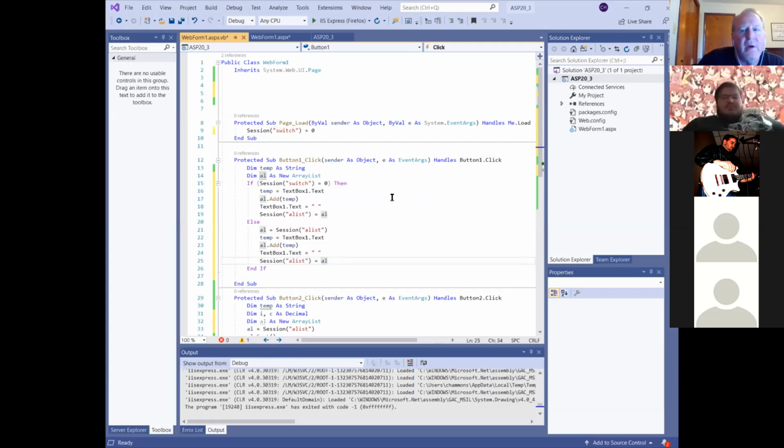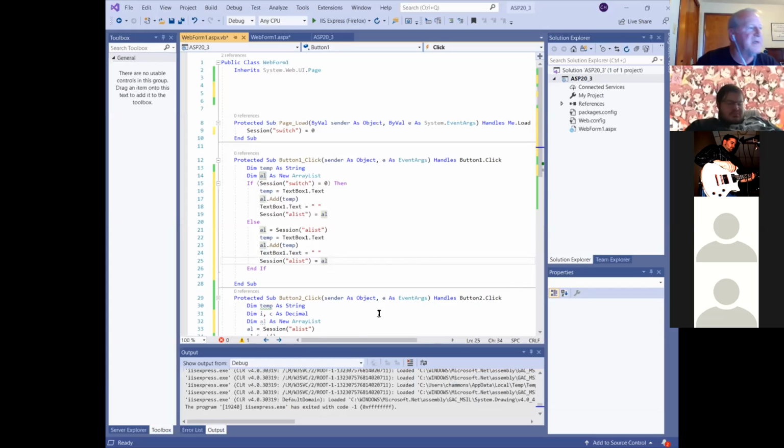Okay, so somehow we have to determine if that switch even exists. Somebody Google how to determine if an array list, a session variable exists. How to determine if it what?